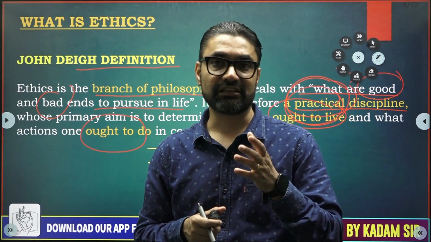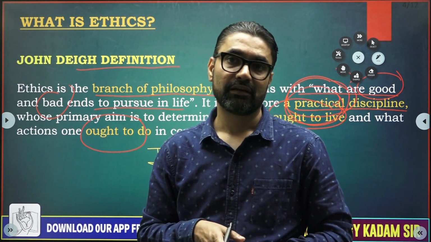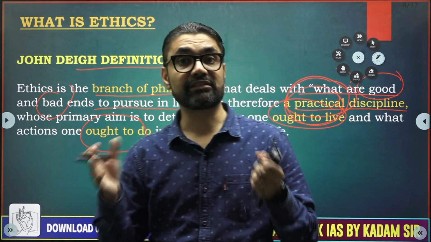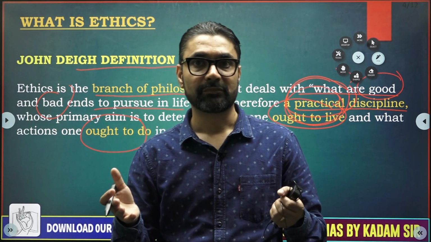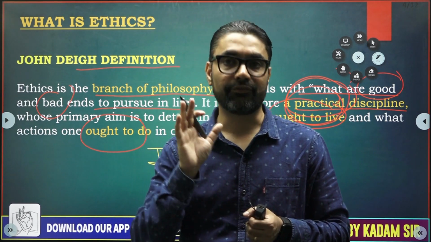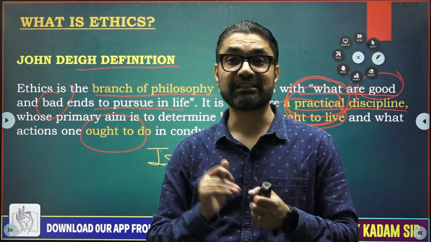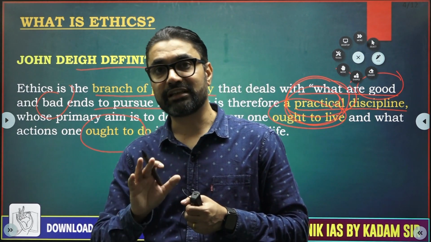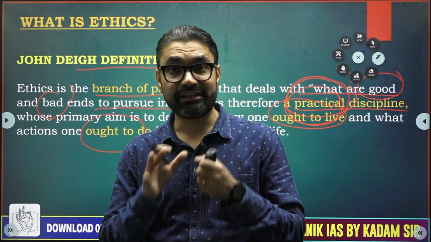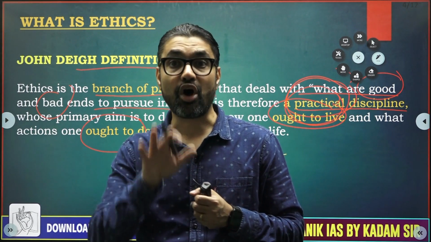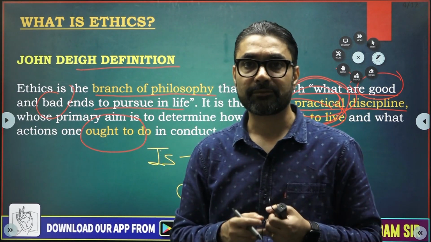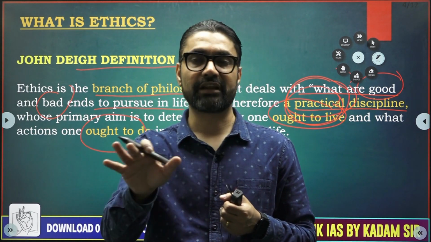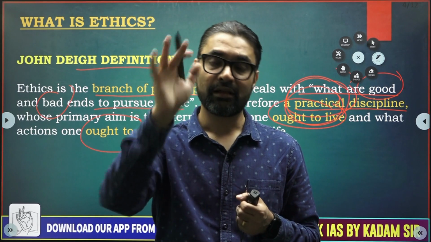So guys, something happening in society doesn't make it part of the ethics paper. Many wrong things can happen in society, and that doesn't give them validation. Just because things are happening in the society doesn't make them correct, because there is an is-ought gap. What the ethics paper deals with is ought things, and what we understand by ought is that this ought to be done, this should be done, there is no option available, there is no exception, this is the right thing and we should do it.